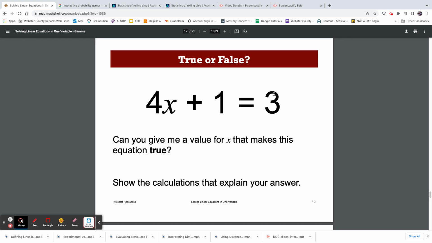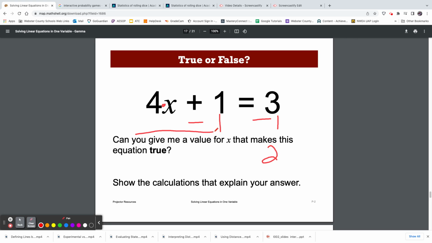So to find a number that would make it be true, if you're very skilled at solving equations, you could solve this two-step equation. At this point, some of you may just want to guess and check. Plug in a number in your head, see if that works. So to save time though, we're going to work this out. Here's the 4, the coefficient. It's attached by multiplication. The 1 is a constant. It's attached by addition. So when you're doing an equation, you always try to get rid of the constant that stands alone first. So to do that, you do the inverse operation of addition. So the inverse operation of addition is subtraction. So that gives me 2.